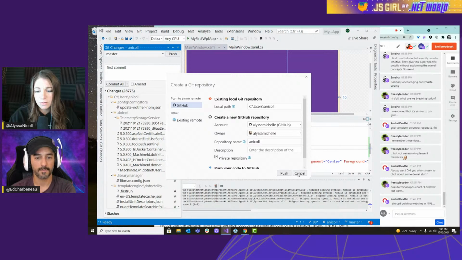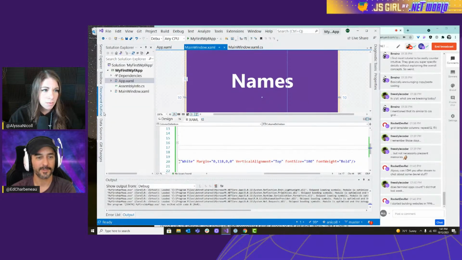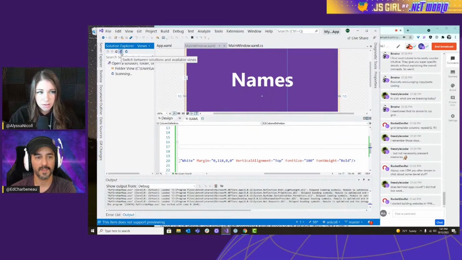How do I make sure? You can either open the folder directly in your File Explorer, or you can go up to Solution Explorer, fourth icon from the left. This is it? Yep, fourth icon from the left. 1, 2, 3, 4. I don't know why you always have me do that icon. It looks the same, right? Then go to folder view.